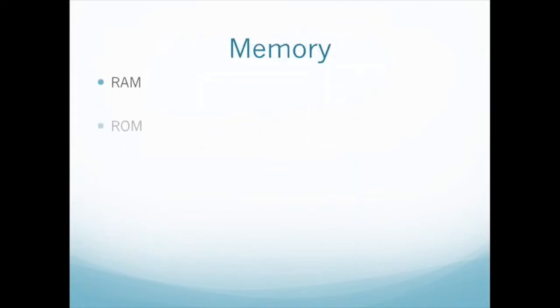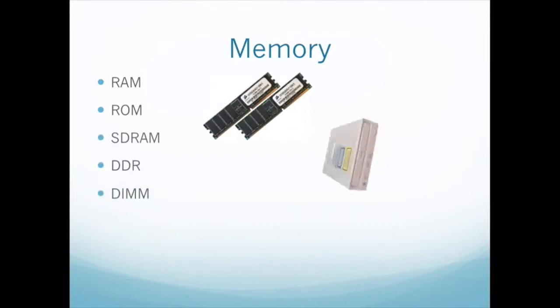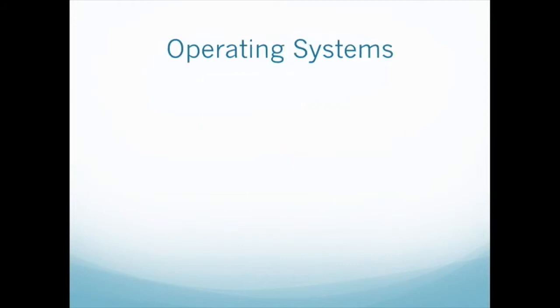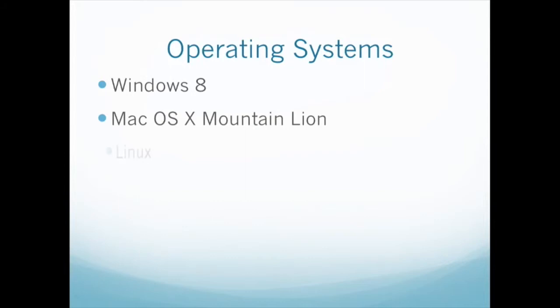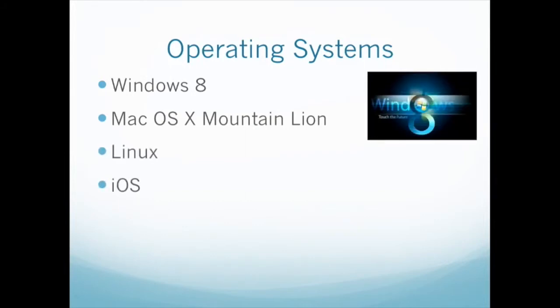Memory: RAM, ROM, SDRAM, DDR, DIMM. Again, look at this. This is all you need. You don't need to write big, long sentences. Operating systems: Windows 8, Mac OS 10 Mountain Lion, which is now Yosemite, Linux, iOS, and I probably should have put Android on here too, but me being the Apple fan that I am, I didn't.